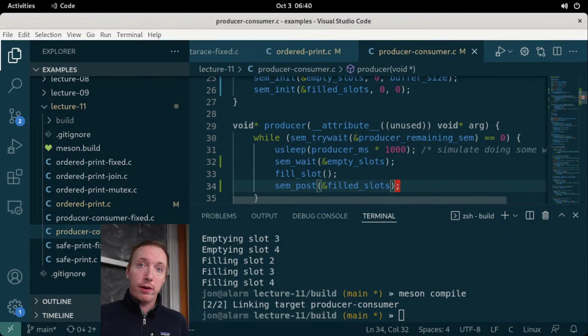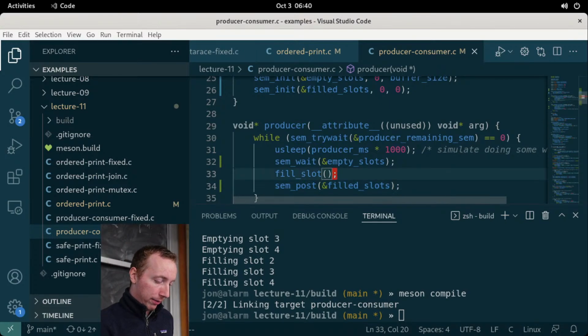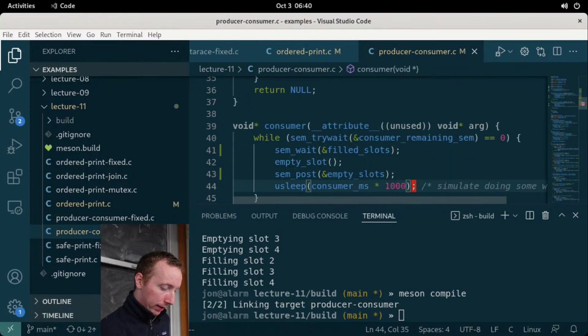So even if only the producer was scheduled, it would be able to go through and fill up every single slot. So it would fill up every slot and then post the number of filled slots, which might go all the way up to the size of the buffer, right? And then in the consumer, it's just going to wait for filled slots.